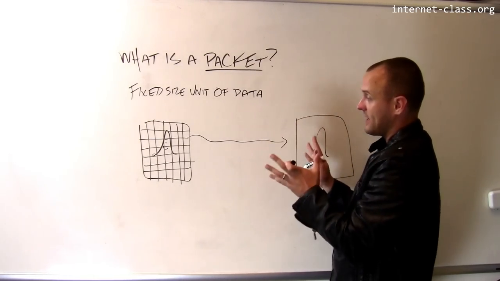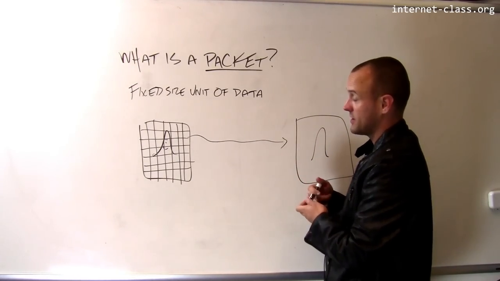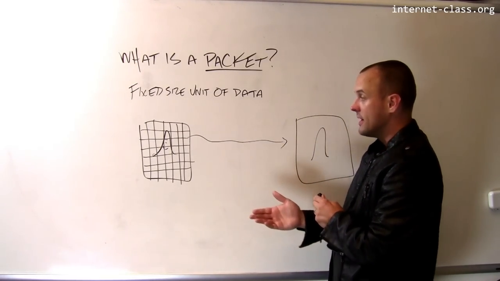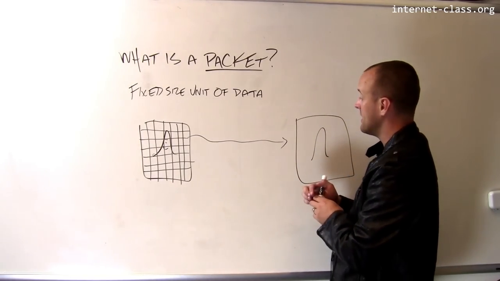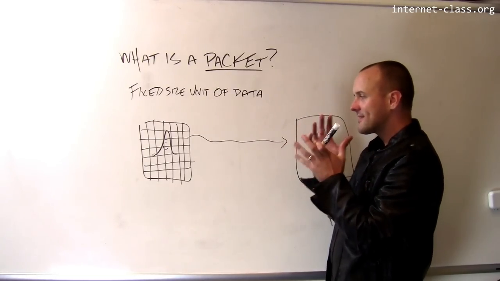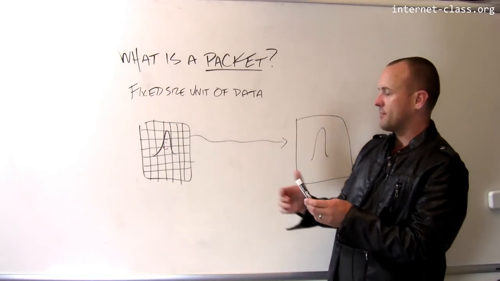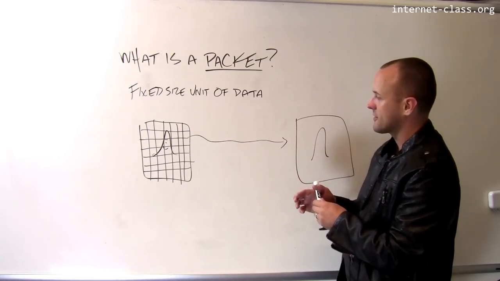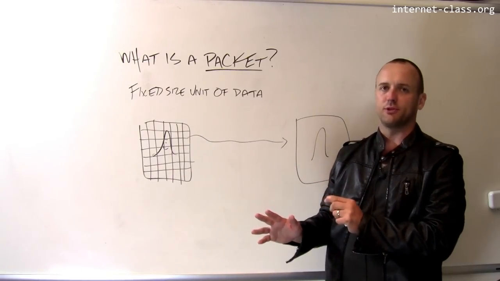And the idea of sending these packets in this way allows me to do a variety of different things, allows me to correct for errors. It reflects the fact that communication on the Internet is fairly bursty. And this is something that I think we're so used to. I think we've seen the number of packets that our computers exchange. We have some idea that this is going on. But again, when this idea was introduced, it was completely revolutionary.